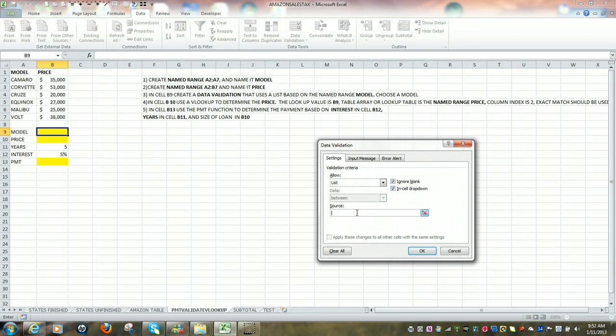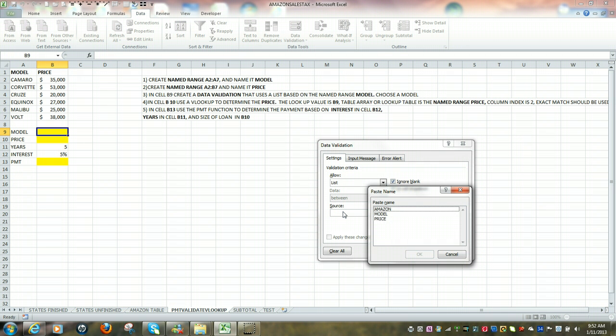For our source, well, where is the list coming from? That's what it means. Our source is coming from a named range called model. Now we could either type in that named range, model, or a good way of doing it is that while your cursor is in the box, hit F3. We get our various names, and what we're looking for is model. Hit OK.